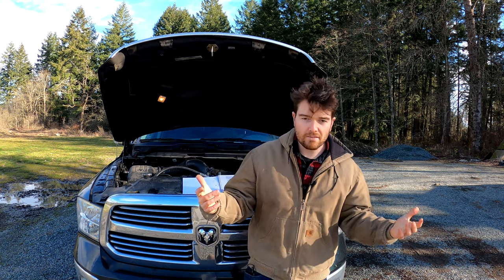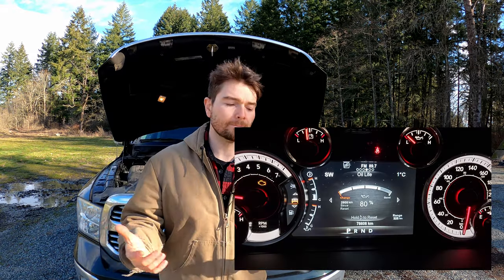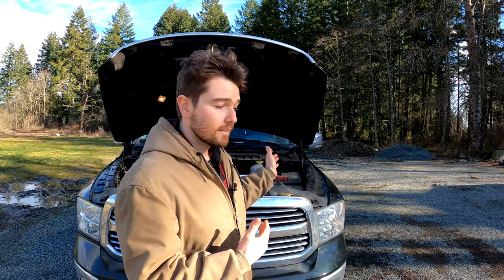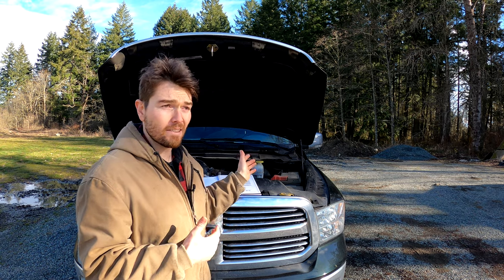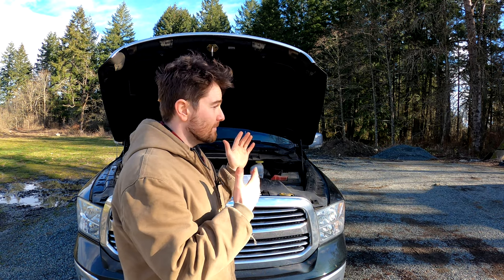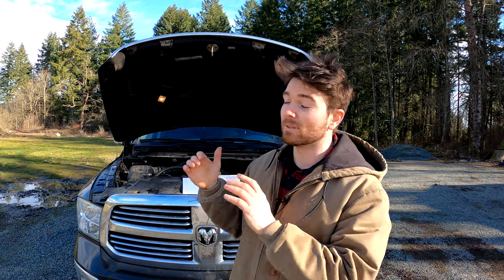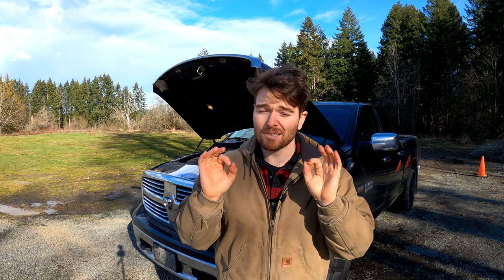Here's why I think this is a major issue with these trucks: this truck has an oil life meter on it. I don't follow it because it's crazy — it literally told me to change my oil after 14,000 kilometers, about eight months. I'm a mechanic, so I have the luxury of knowing that's a little crazy. But if you were the average Joe who just bought this truck, you'd think the engine must be more efficient. People don't understand that oil is oil — I can see how dirty oil could potentially play a really big role in these lifter failures.